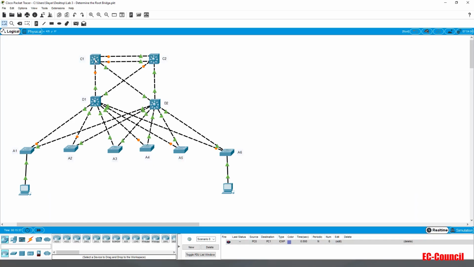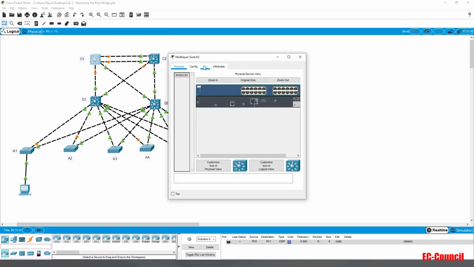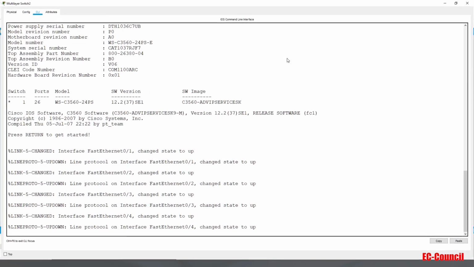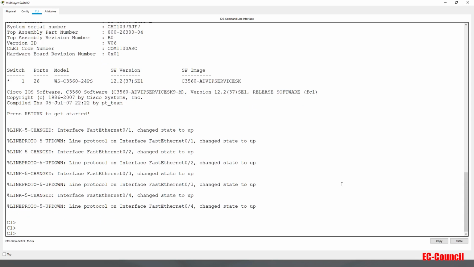So let's say that I want to get a MAC address of any of these switches. I can simply click on one or access the command line interface, and I could use the show version command like so.